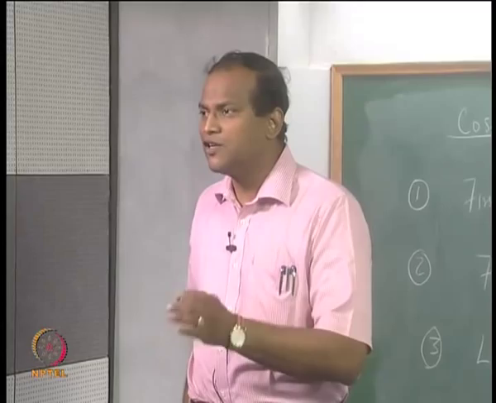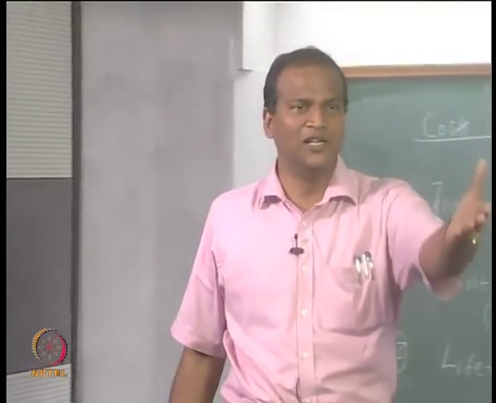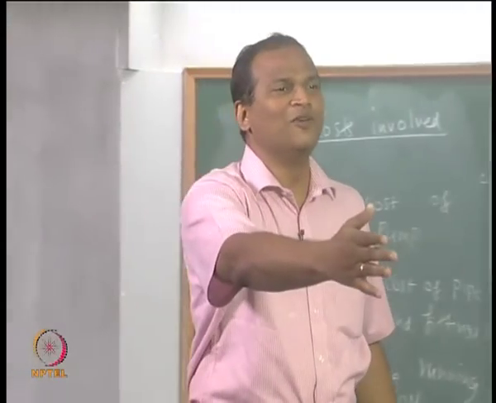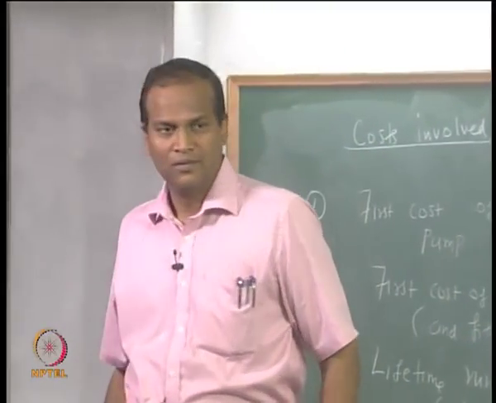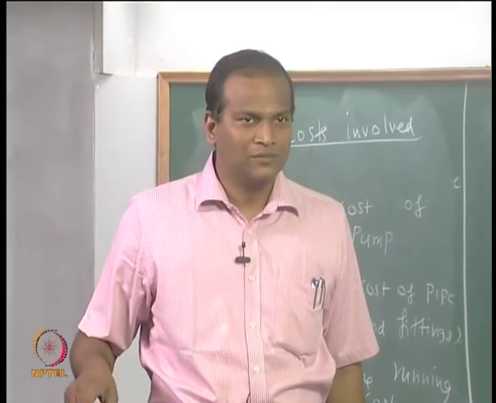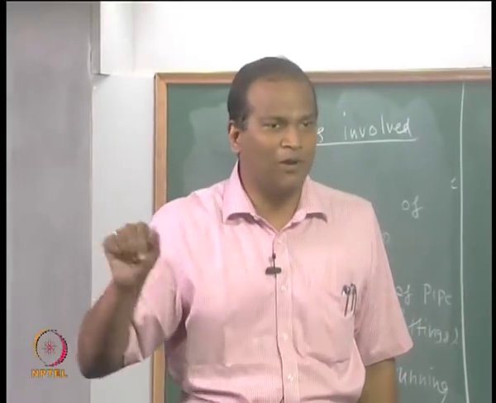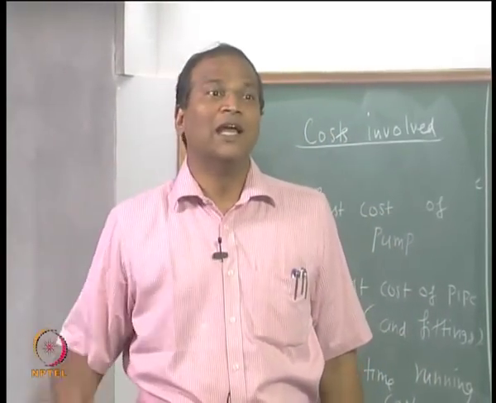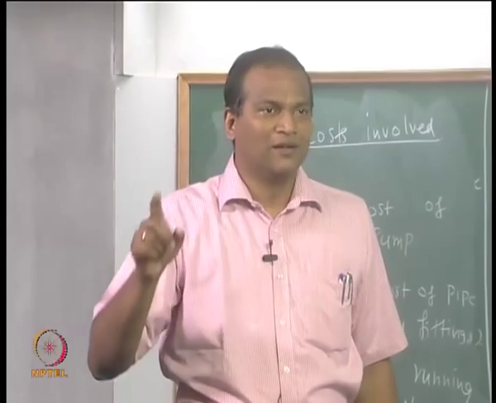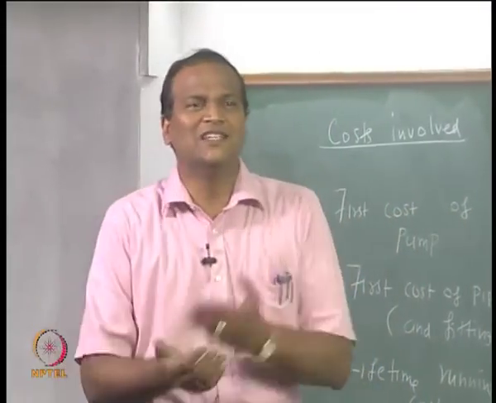Inversely proportional. I am asking you d to the power of what? It is not such a straightforward problem. You have to use 4 f L V squared by 2 g d, all that. You have to use all your knowledge of fluid mechanics to get this. There is a friction factor. Friction factor has a diameter, because 0.182 Reynolds to the power of minus 0.2. Then there is a 4 f L V squared by 2 g d. V is the velocity. m is equal to rho A V. A is pi d squared by 4. So d comes, so don't be lazy. Get going.